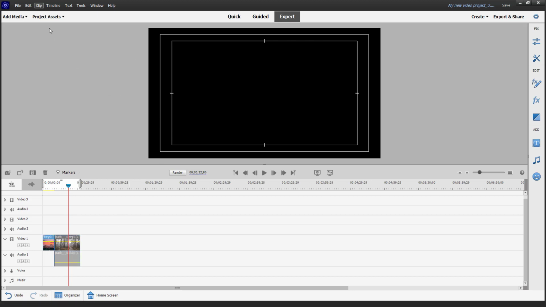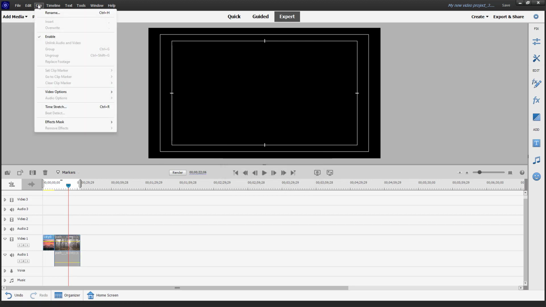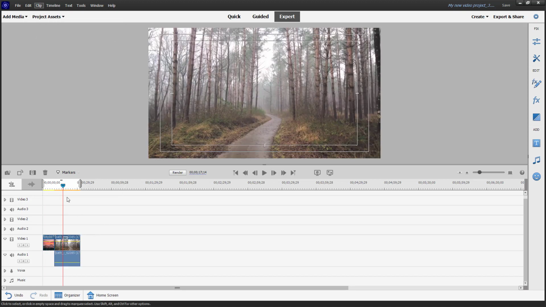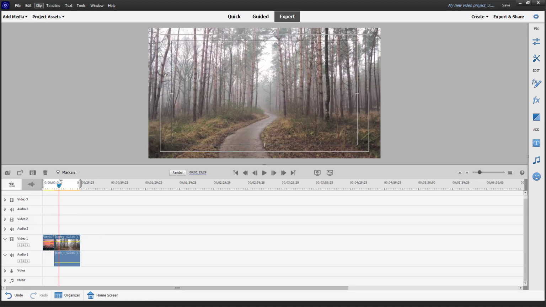Similarly, there may be other clips that you want to disable, but don't want to delete. Then you can simply go around and disable that right here. You can select them over here and click on clip and re-enable them as well. And that is how you can disable and enable the clips right here without having to delete them, so that they still take up the place, but you don't see it.